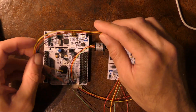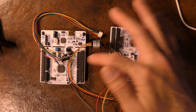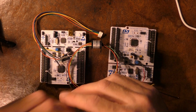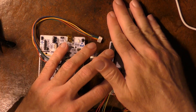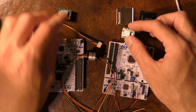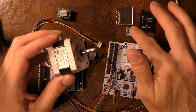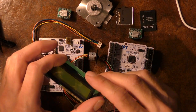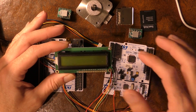The range-finding module will be connected to the top board via this cable. The data goes through here, through the microcontroller, down the slip ring into this microcontroller. And then we need somewhere to store the data, so I've got an SD card and an SD card holder which is going to be connected to this microcontroller. I've got two stepper motor controllers — the first one is to control the motor that operates the pitch of the rangefinder, and the second one is to control the motor that spins the rangefinder round and round. And then finally, so that I can see what's going on, I've got an LCD display panel which is going to be connected to this microcontroller.